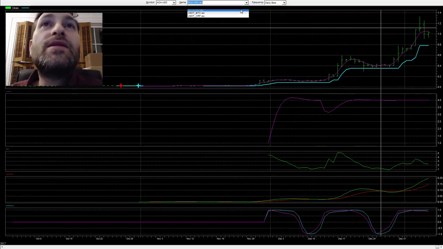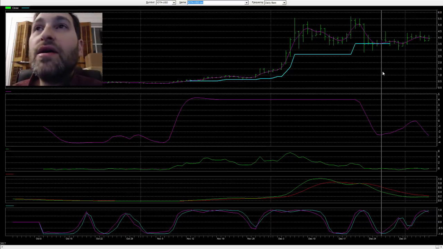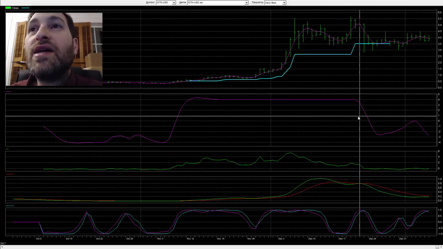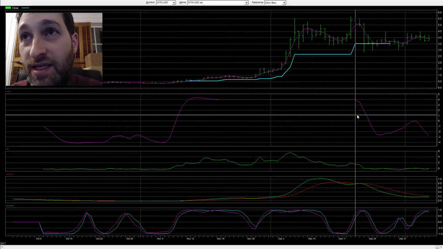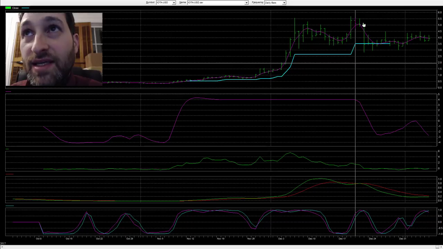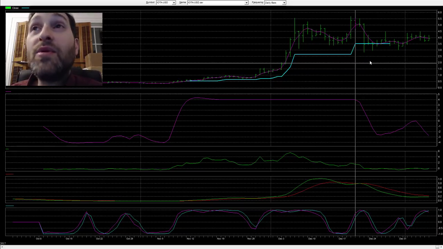Next, let's take a look at IOTA. Okay, IOTA is a different animal here. We had said right here on the trend strength that anytime the trend strength goes from this real positive territory, straight line territory, the second it ticks off is like the first indication that something's not going right. And look what happened here, okay? This thing came down right here, and boom, the next day, the price came down. It came from like 5 down low to like, let's say, 2.7. Okay, that's almost half in one day.